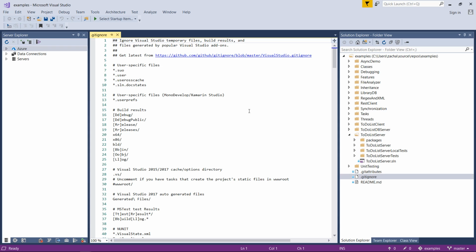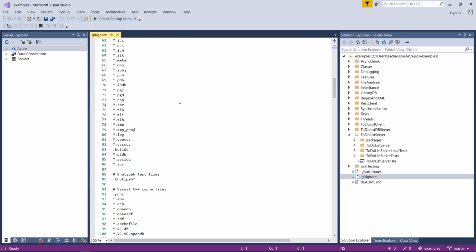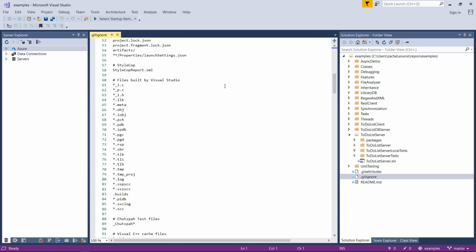Okay, so what this does is, if you don't have a .gitignore file, every time you push a project up, it takes every file that's contained in that solution folder, including the .exe files, the files that you get by compiling. And that's a waste of space, not to mention it would make merging impossible, because you can always recompile later. So we just want the source to go up. So this file says files built by Visual Studio. It's essentially saying what files aren't sent up when you commit a project.